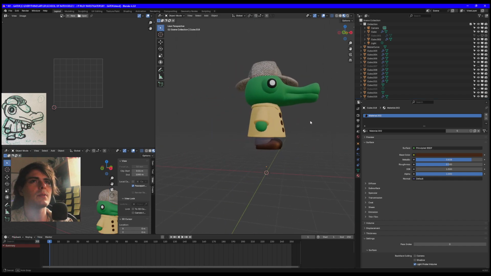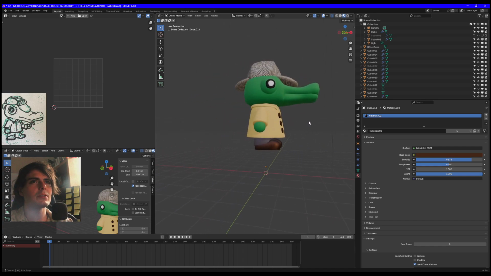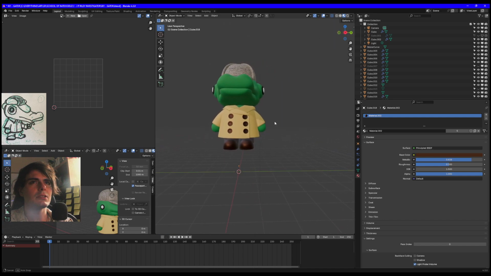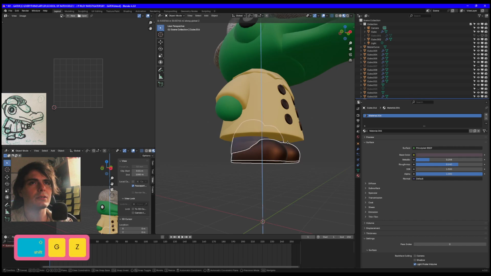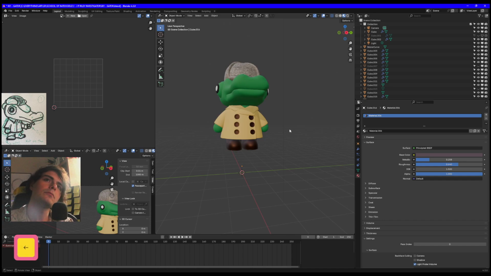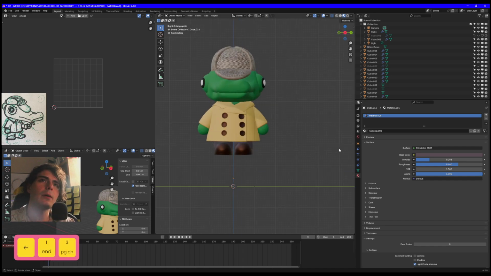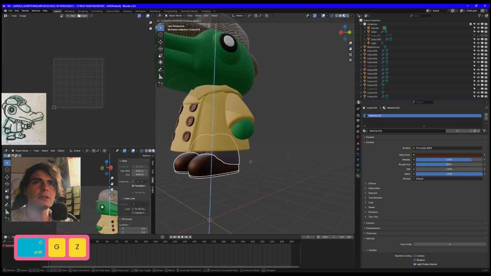And you can always just make the entire body shorter too, which I probably will do at some point. Still looks a little weird. That's okay. I'm vibing with that. Maybe I don't know. I can't tell what's wrong with it.